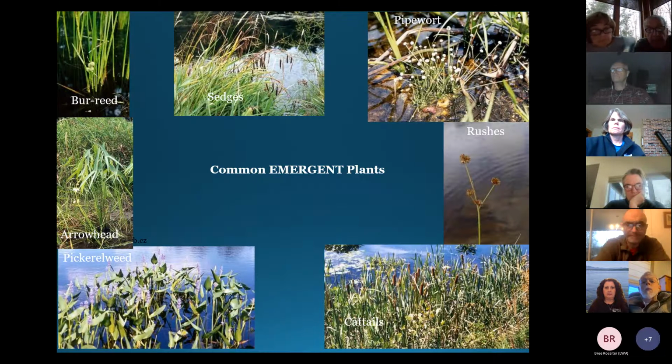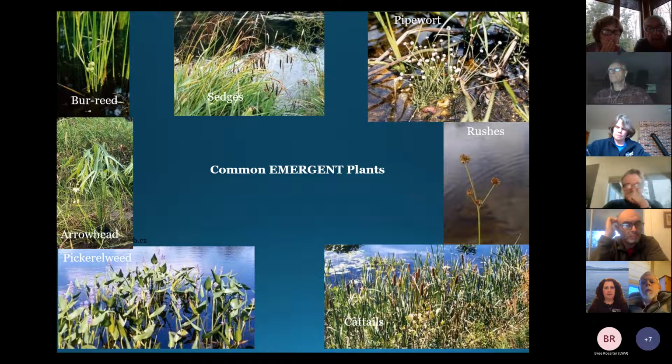Now, taking a look at some of the common native plants. These are in almost every water body in the state. For example, these are the emergent plants right along shore when you're standing on shore. You have things like burr reed, these tall green stalks with these little spiky white seed heads. There's lots of sedges and grasses and rushes. These all sort of blend together in a mosaic around the shoreline. Pipewort, these are usually in the water.